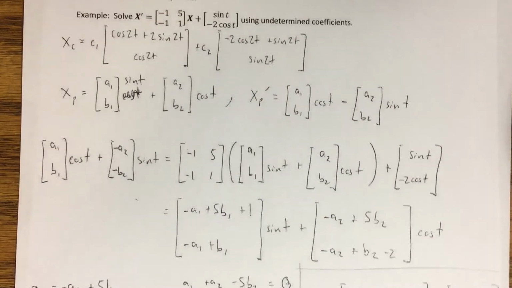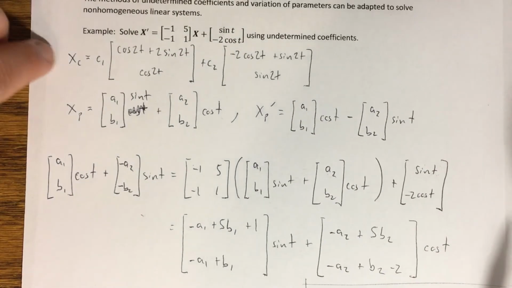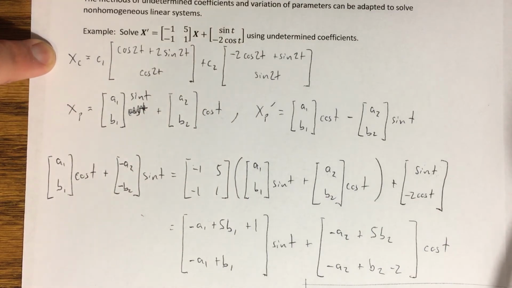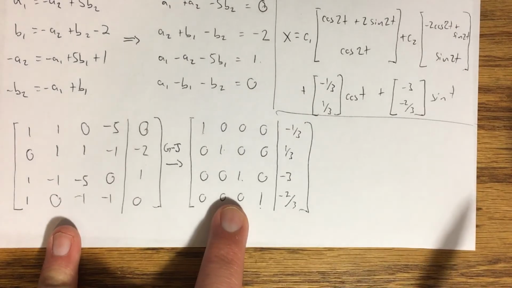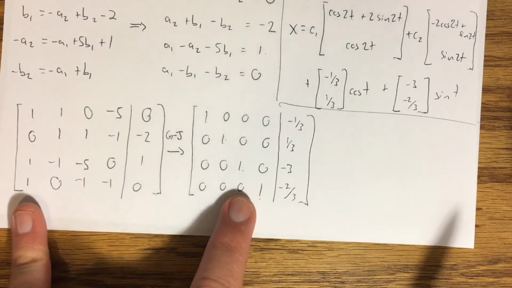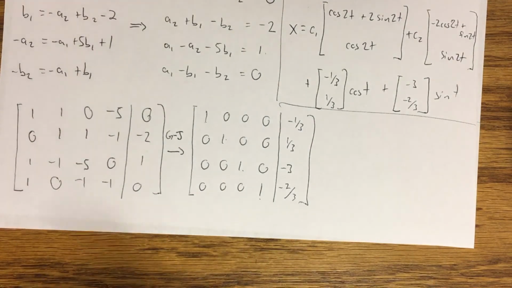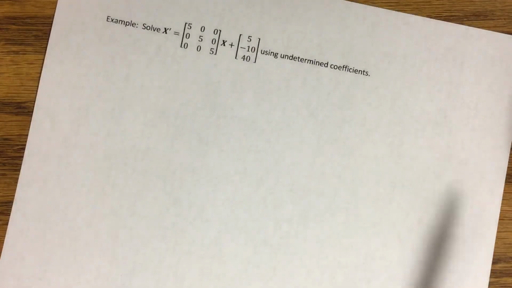So again, notice these are lengthy problems, and they're longer than we made it seem because there's work that goes into finding your complementary solution. And then, when finding a particular solution, there would be work going into solving this system right here. Now, this one was particularly large as a 4x4 system, and a lot of the ones that you're going to see in the homework are not that large, but there's still a fair amount of work that goes into these.